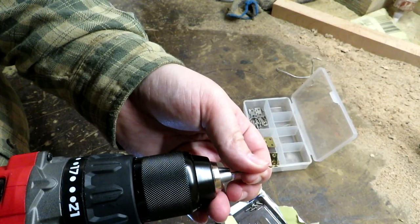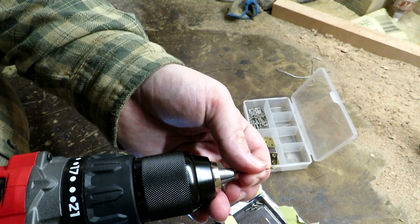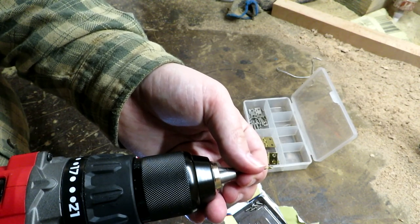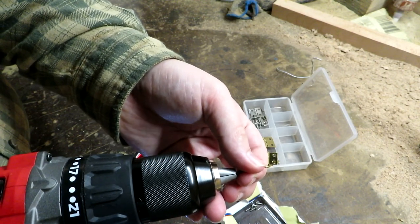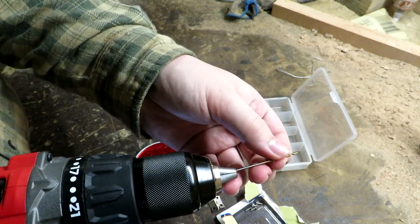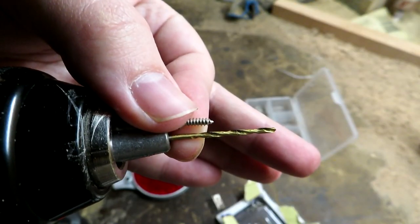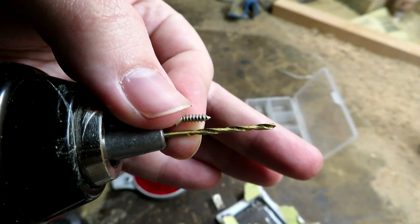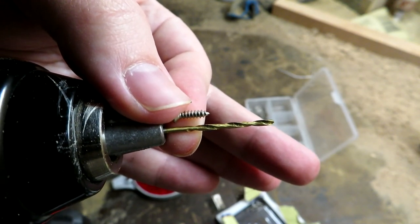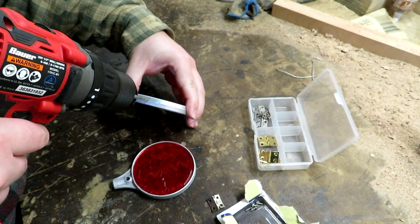I do not think it will be an issue. I don't know if my drill can actually close this tightly now that I think about it. It cannot close this tightly. Oh, well. Nope, that'll work. We want to drill a hole about the size of the core of the screw, not the threaded part. And this is the smallest drill bit I have. Nice and easy.